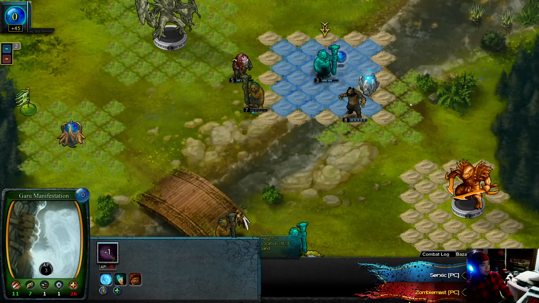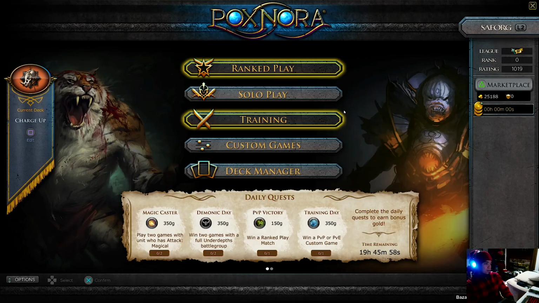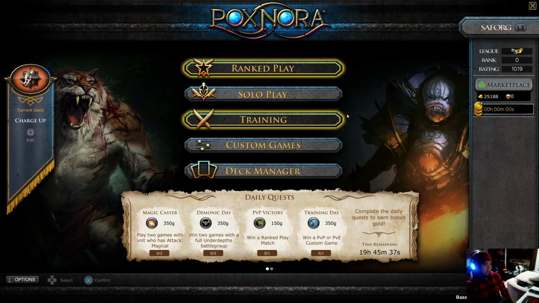So yeah, Serxic is winning this font. Alright, yeah, there you go, GG. I think Zombiemast wasted a lot of Nora with that sandstorm. He used two sandstorms, right? Like, just random. I don't know. Alright, GG.